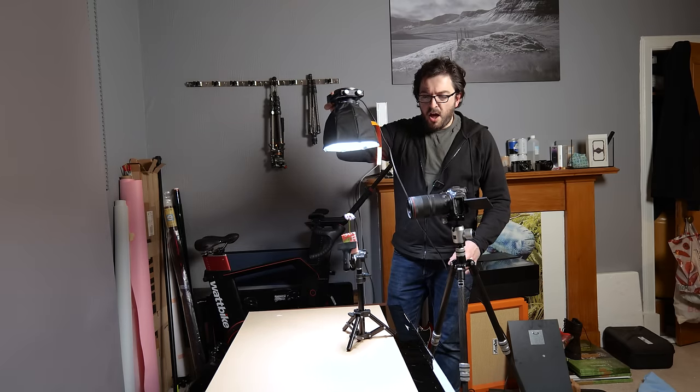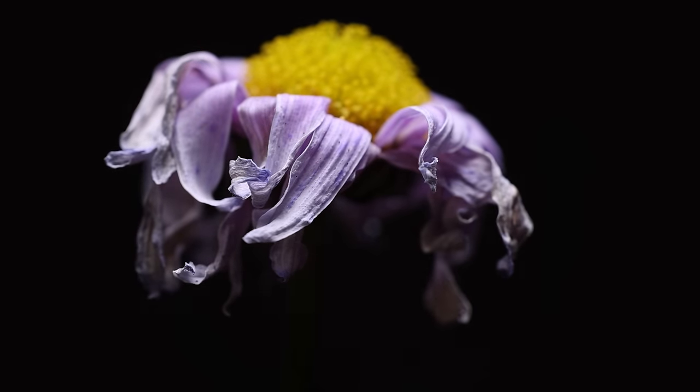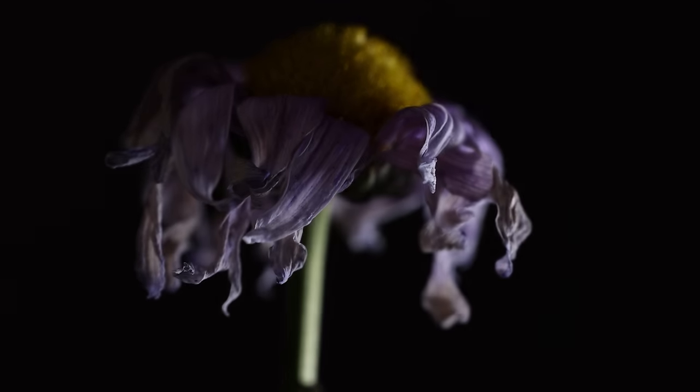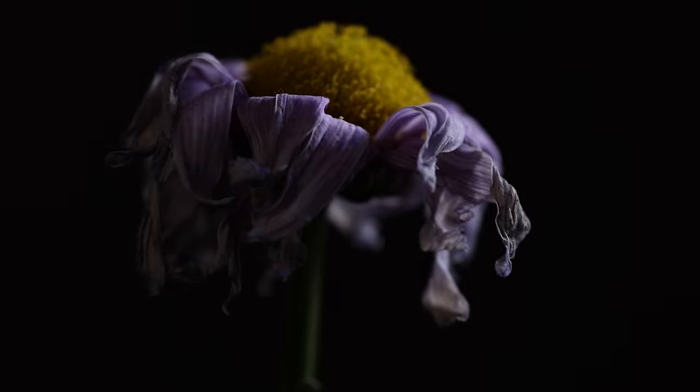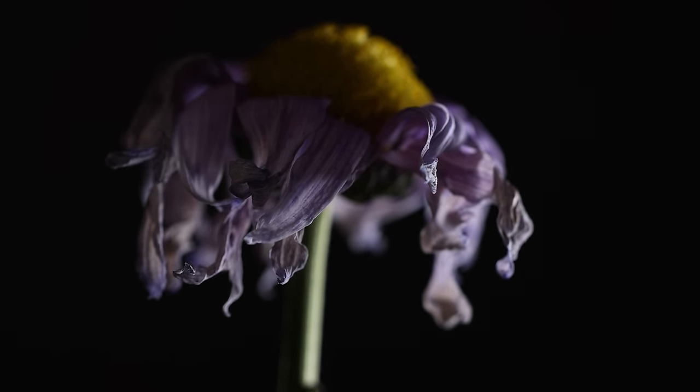So because I've got the camera and the flower both locked in position, it means that I'm free to just move this light around the scene. And so as you can see, I can bring that light in over the top and have it nicely cascading down over the middle of the flower. We could bring it off to the side, that lights up a little bit more of the green stalk. We could even move it around the back and sort of backlighting the flower so that that light kind of cascades through those dried up petals.